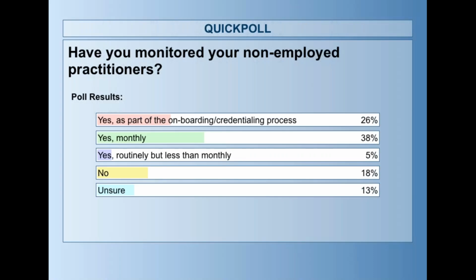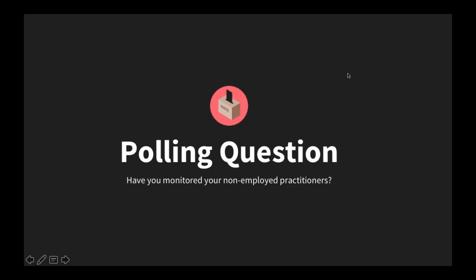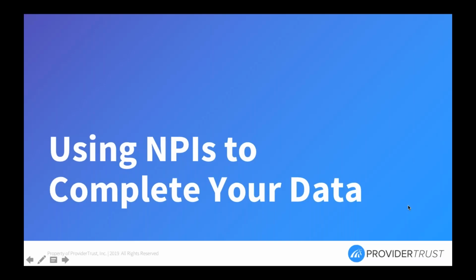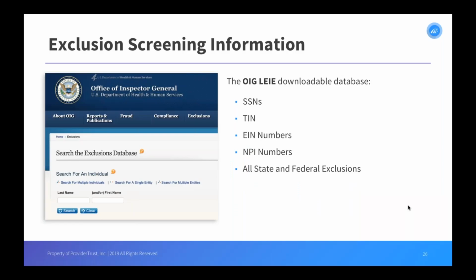So it looks like about 25%, about a quarter of us, are monitoring as part of our onboarding or credentialing process. 38% are doing it on a monthly basis. Congratulations, that is fantastic. 5% are doing it, but a little bit less frequently. 18% aren't monitoring, and another 13% of us aren't quite sure what's going on. So certainly answers all across the board, and I think that speaks to the challenge of monitoring this population.